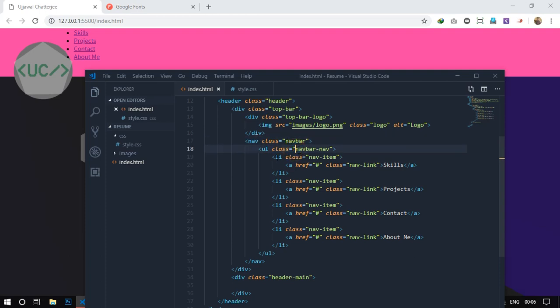So we want these list items to be side by side and not in vertical direction. So to make things side by side, we have to give their parent the display property as flex. So parent of these nav items is nav bar nav.